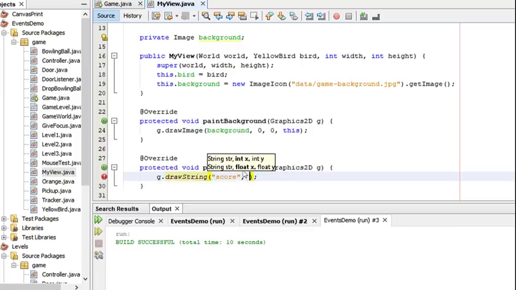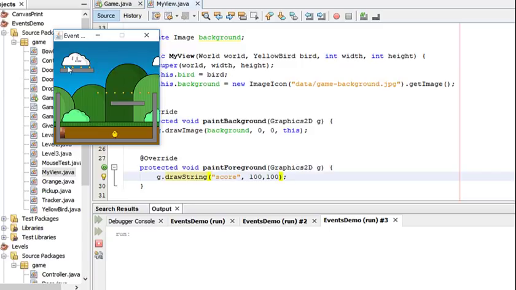This is not width and height, this is a position in the window where I want to draw my score. So I'm going to say at 100 and 100. Now if I run my game, I see here very little on my screen this word score.